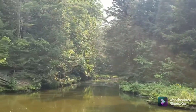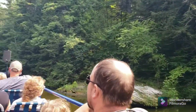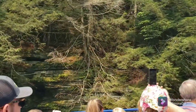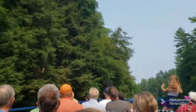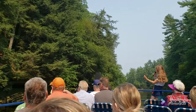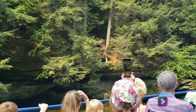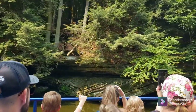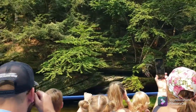And because of this, he carved his business card into the sandstone, coming up right in the second cove on our left. And we like to call it the first billboard of the Upper Dells. I'm sure if you've been through downtown today, you've seen it. But the very first one of those will be again on our left coming into view here. It's underneath the darkest band of sandstone, 8 feet above the water, and it reads Leroy Gates, Dells River Pilot, 1849-58. The easiest word to reach would probably be pilot on your right hand side in that top corner. If you have your sunglasses on and can't see it, I'd suggest taking them off. If you have your sunglasses off and can't see it, I'd suggest putting them on.